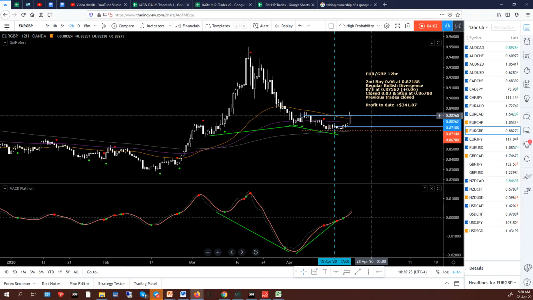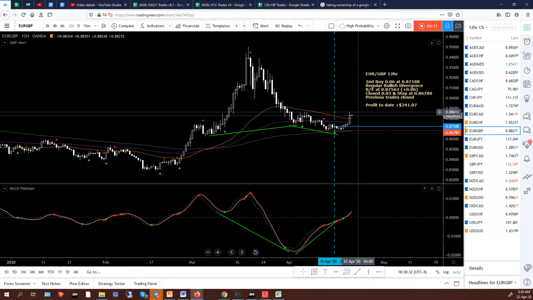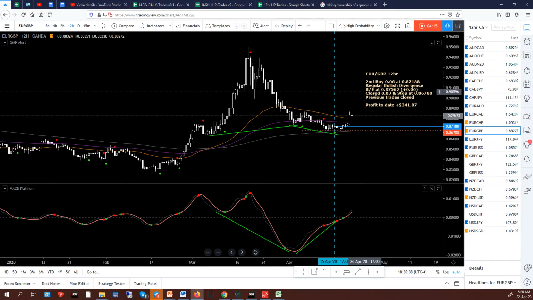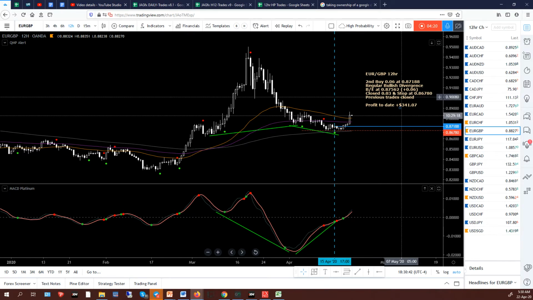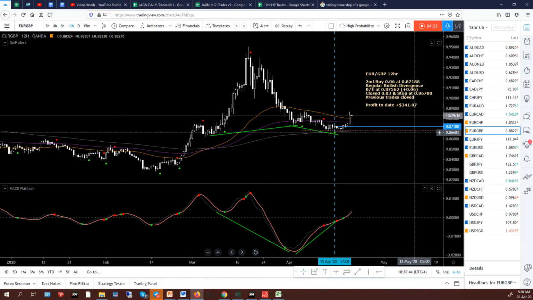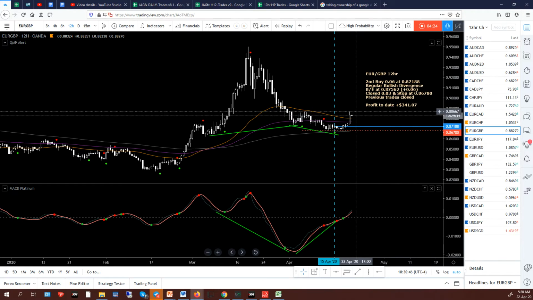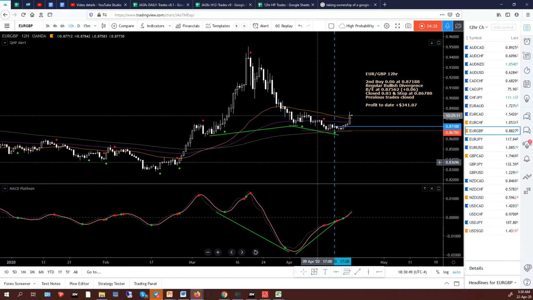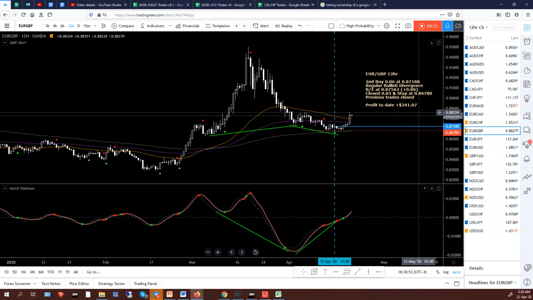I'll just get rid of these lines. Just leave the lines on here to show you where they all were. Just make sure I get the right one. So that second buy here was for 0.06. I've closed half of that, so I've closed 0.03 and I put a stop in place at 0.86780 down here. So no matter what happens now, I can't lose. Closing all those trades gave me a profit of $106.52, which has been added to my total here.